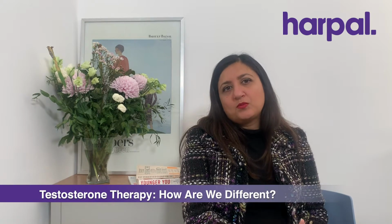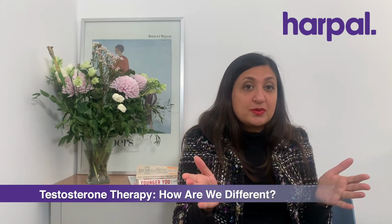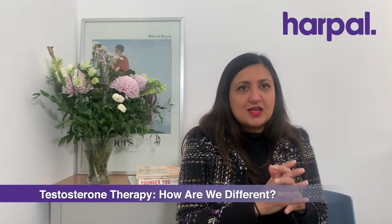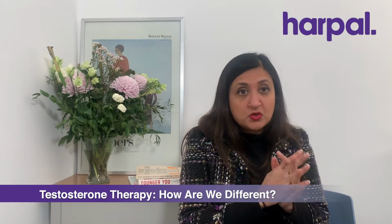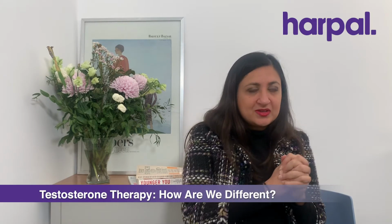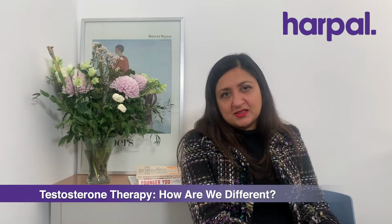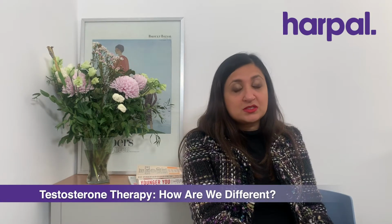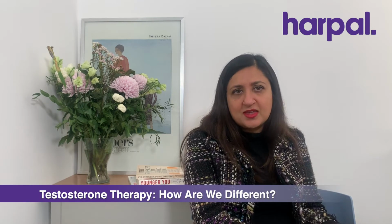Now, most people start to feel the signs of testosterone depletion, and they start Googling, and that's when they figure out that it could possibly be testosterone. They're usually not very sure at this point, and most of them will end up getting a blood test. The typical blood test that you get when you ask your GP for it is the total testosterone, amongst a whole host of other things.